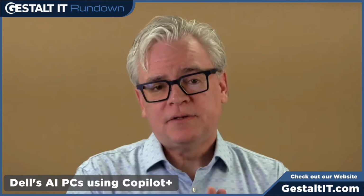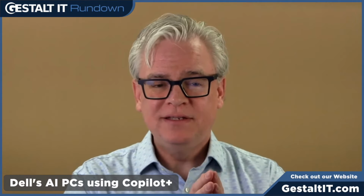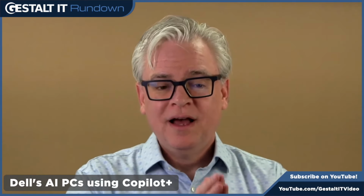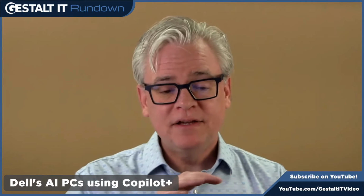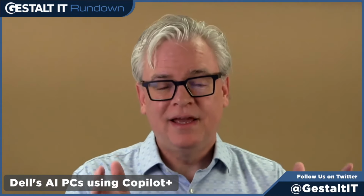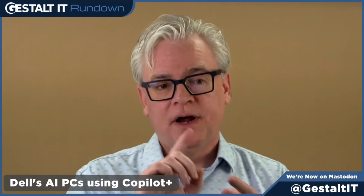So focusing in on this particular discussion, are AI PCs going to be a hit or a flop? I think they will be a hit. I think this is going to drive massive adoption. I think it's going to drive massive embrace of Qualcomm's ARM CPUs in the PC market, which is something we've been waiting for literally a decade. When will the ARM PC finally come from somebody not named Apple? I think that these features that we saw in the next version of Windows absolutely could unlock a super cycle of upgrades for end users, for corporations, for the edge.